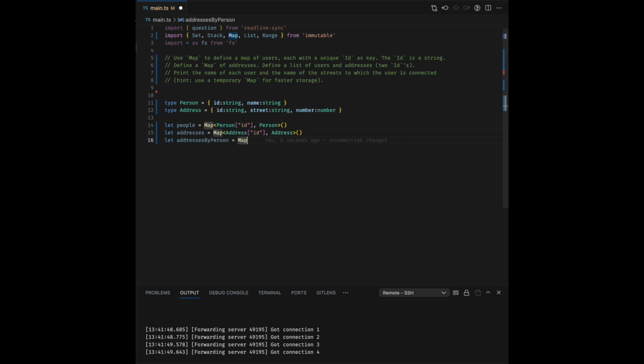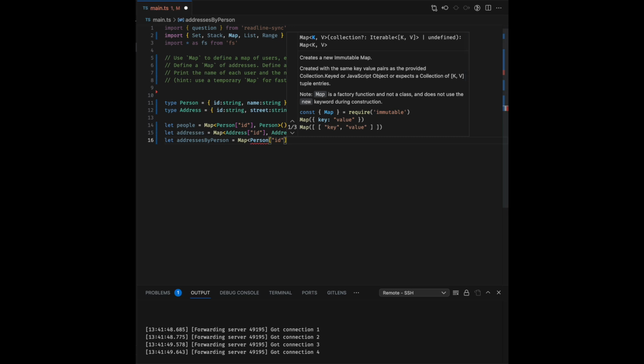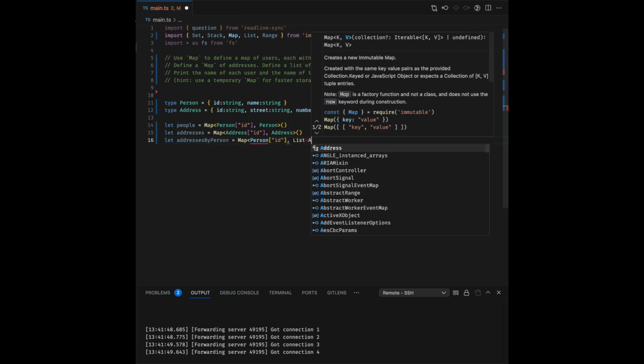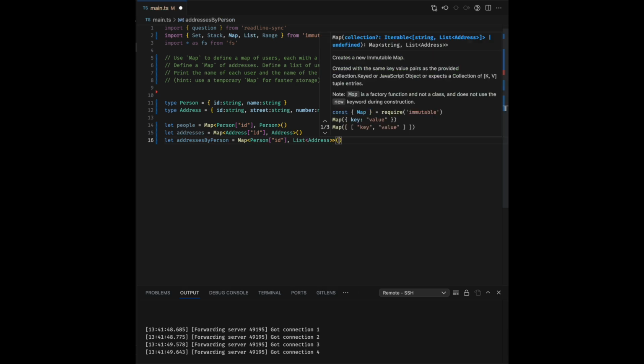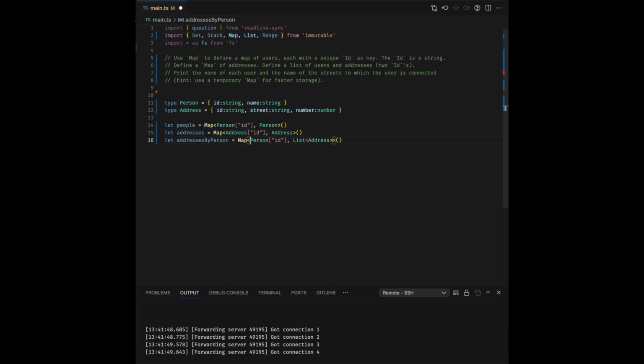So we focus on a person, and we make it easier to answer the question which addresses are connected to a given person. But I just made a mistake because we are going to store the IDs of those addresses, because an address might also be used by multiple people. Okay.